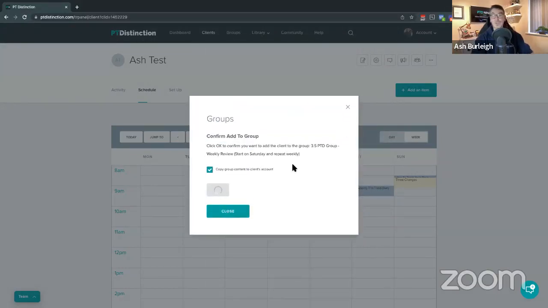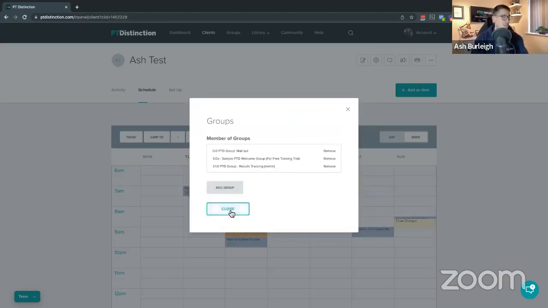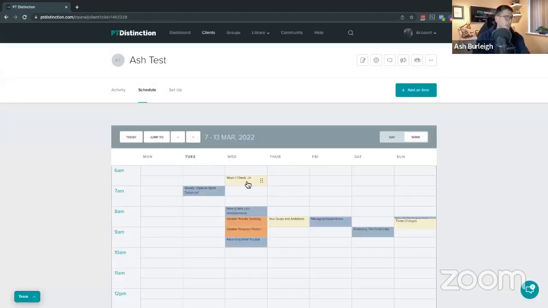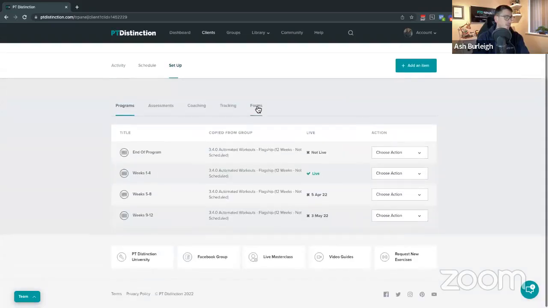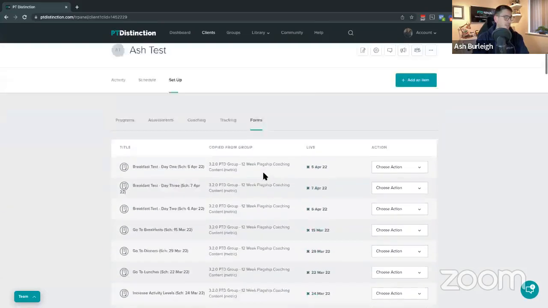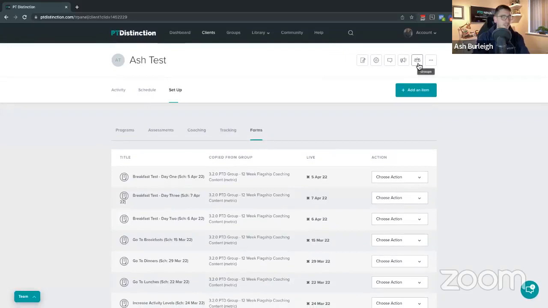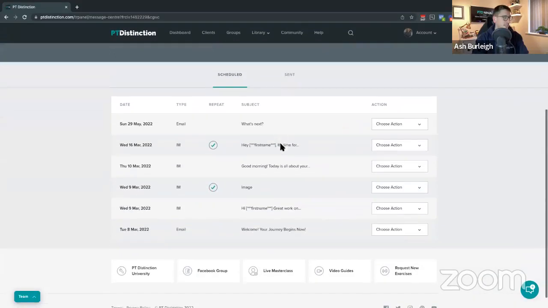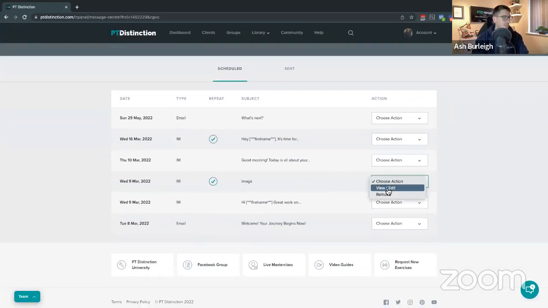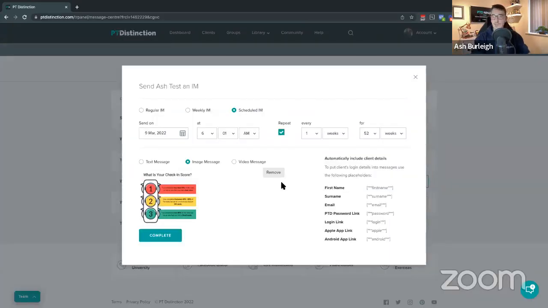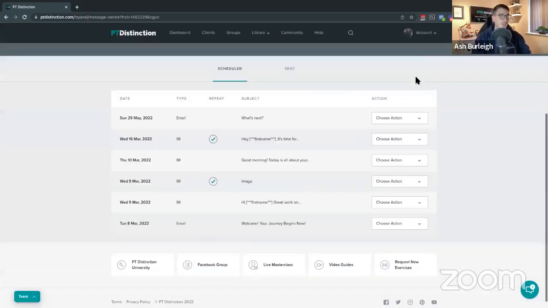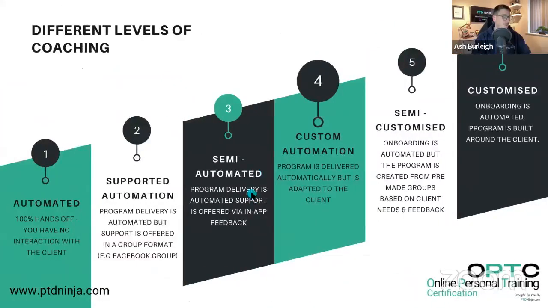And all I've done now is I've got some check-ins automatically built in. So that's going to copy my forms over, copy my check-in points in. You can see here I've got my little check-in forms and my forms on here as well. And that's also linked to the in-app messaging. If I go into my message center, it's added in some messages inside here to get my clients to do a review through the in-app messenger. So now very quickly, I've gone to this one, semi-automated. So I'm offering feedback through the app.